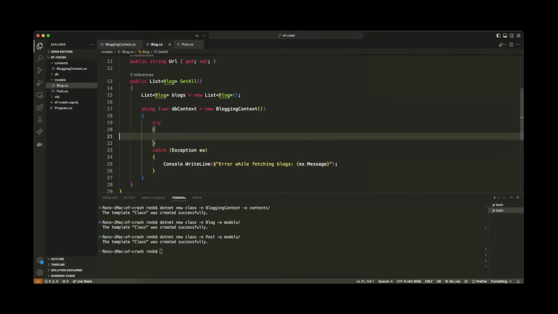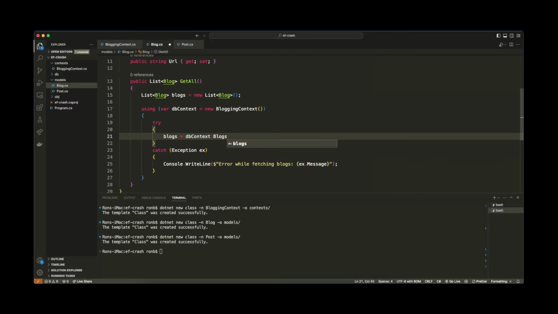Okay. Now I'm going to come back up here and let's define the rest of our logic. Essentially, we're just going to have one line. So we've already instantiated the blogs list object above. So we're going to say blogs is going to be equal to DbContext.blogs. We haven't created this property yet. We're going to create this in our DbContext shortly.